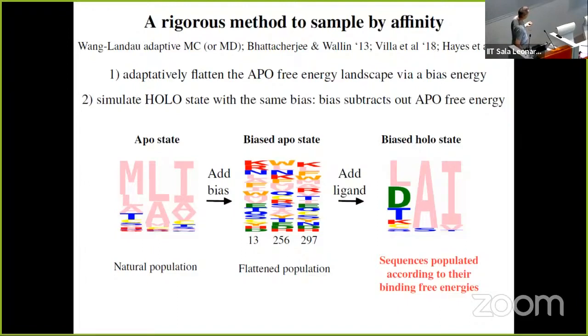So here's an example. It's not a toy example. It's a real example with a simple situation of just 3 mutating side chains, but it could be 4, 5. So these are side chains in the enzyme I'm going to talk about in a minute, in the active site. And this is the apo state. And I'm showing you the simulation results in the form of a logo. So we have 3 active site positions we're allowing to mutate freely over the course of a Monte Carlo simulation. The Monte Carlo approach is literally MCCE with mutations, okay? So we have our own Monte Carlo package. It's the same technology Marilyn described earlier, except we have side chain mutations as well.